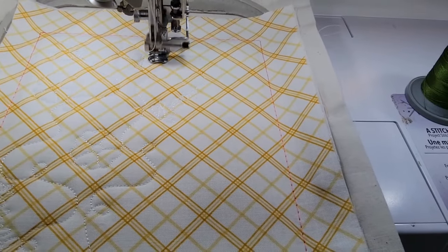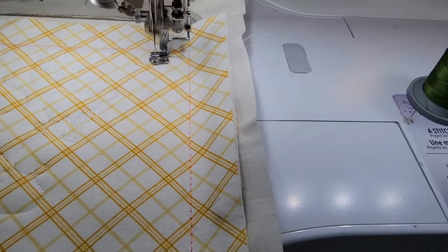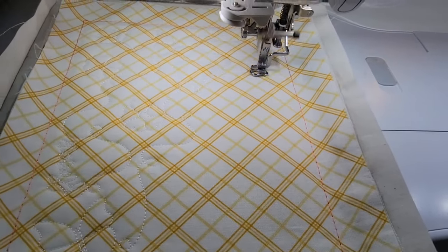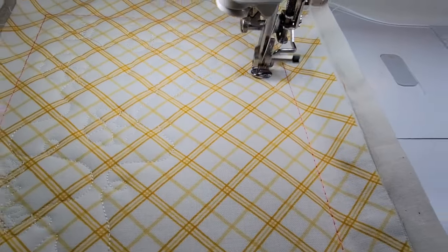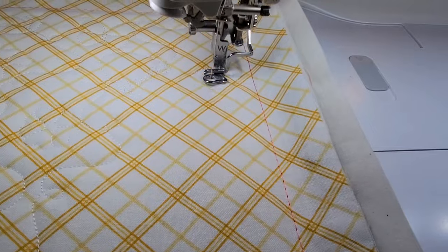Look at this. Would this look so much cuter if I did it in one of the yellows? It probably would look so much cuter because you can't even see it. But I'm scared, because sometimes I get scared it's going to be too distracting when there's a lot going on already.